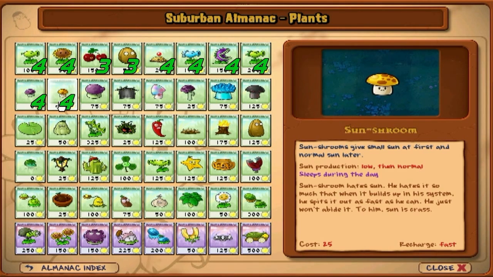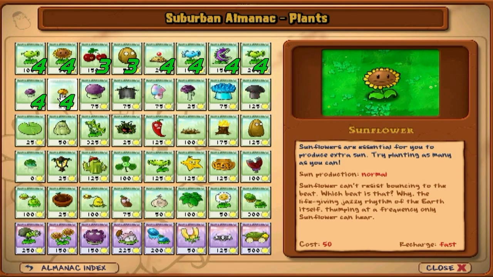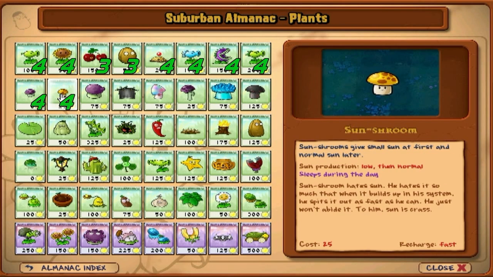Because, let's face it, you need this plant when you're doing the nighttime levels. Unless you're lucky enough to get sunflowers and get everything else set up fast enough. If you're not as good at this game, like if you're slow at getting things started on night levels just like me, then I'd recommend you use this, not the sunflower. But that's just me.